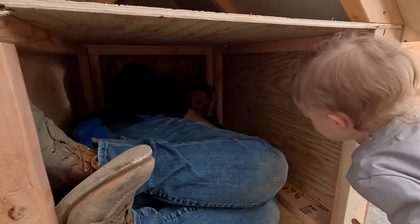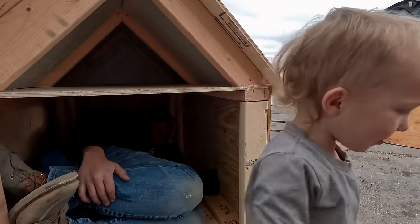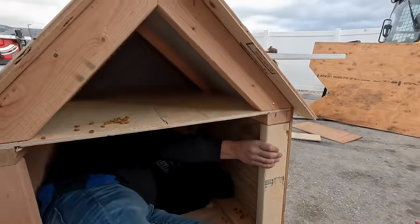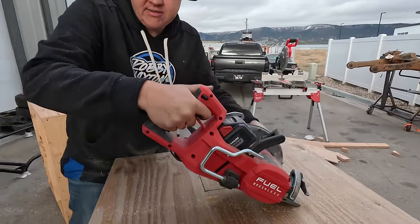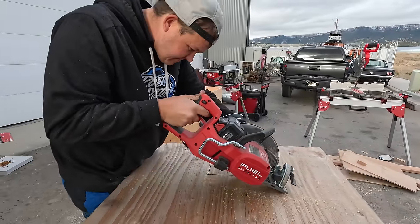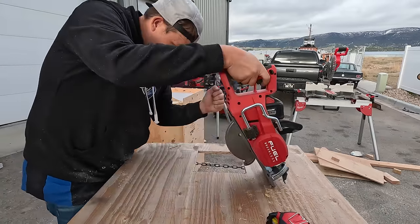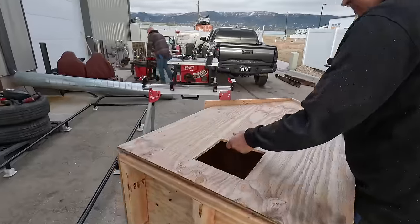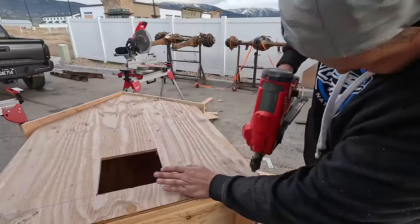Mommy, you like your new kitty house? You think he likes it, Lincoln? Yeah, he likes it. We're going to see if Bombi likes upstairs. Bombi, where are you? Hopefully his cat isn't bigger than 8 inches by 8 inches. That's all he's getting. He gets an 8-inch by 8-inch opening.